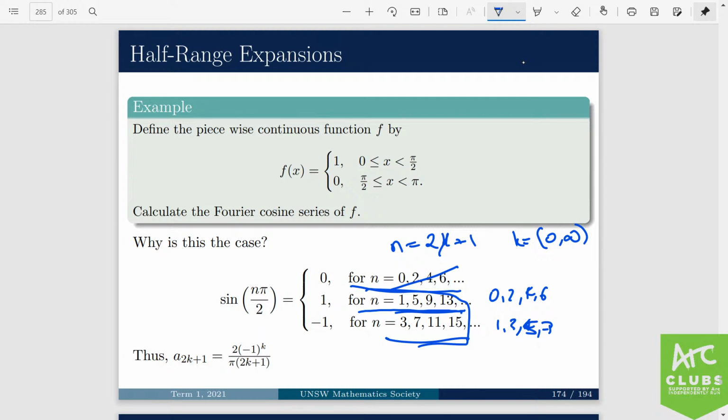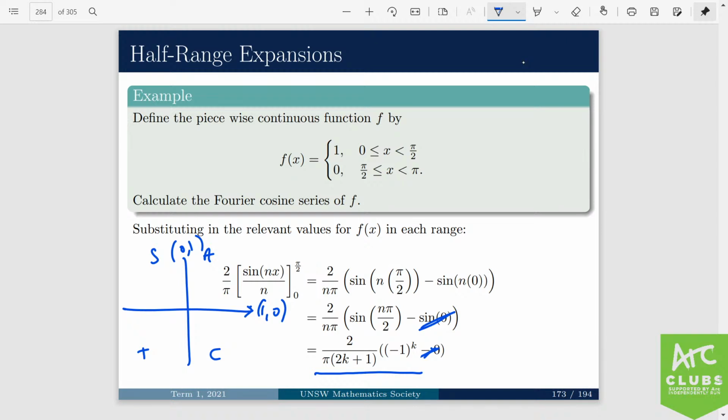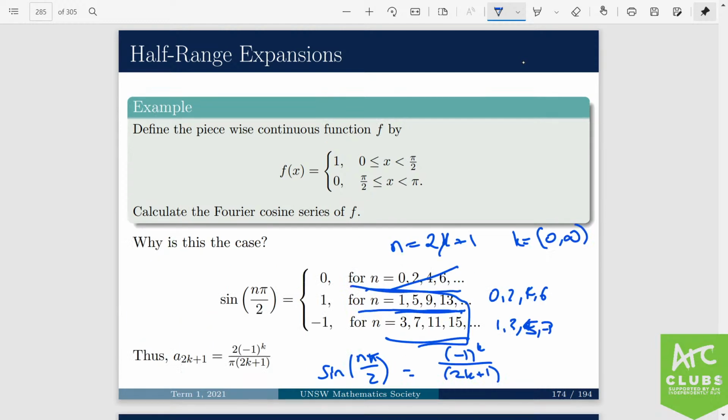Wait, let me separate for a second. That's how we convert this into our result, which is this. Right? And I'll go back to the last slide as well so you can see. What have I done? Ah, that's why. Sorry, because I took the n out and I confused myself. Yeah, because this should be 1 on n as well.